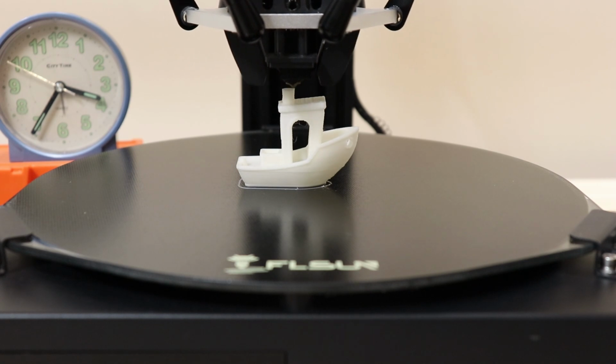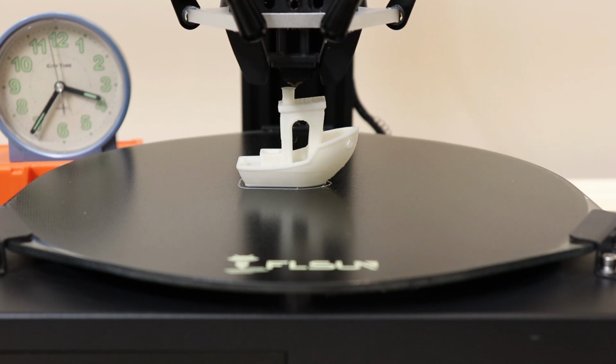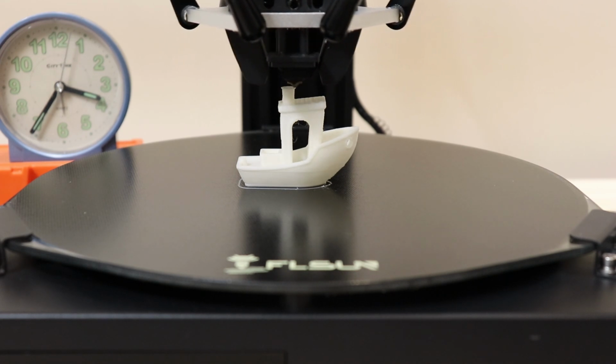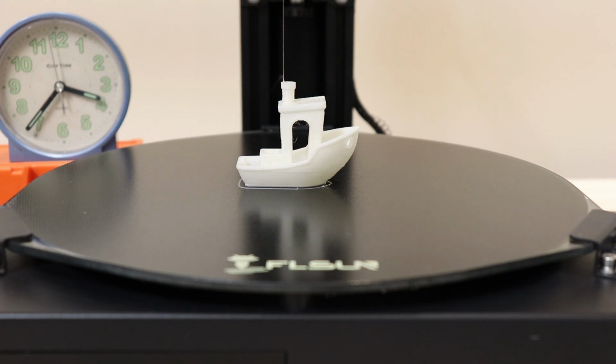It's slowed down now because in Cura it was set to slow down when the minimum layer time is below, I don't know, 10 or 15 seconds. But at least this final chimney will also be nicely printed. And it's finished in 36 minutes.